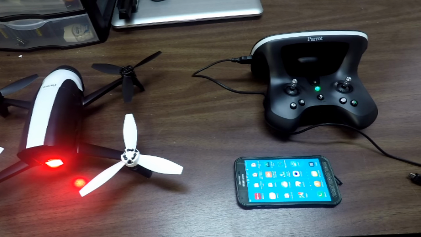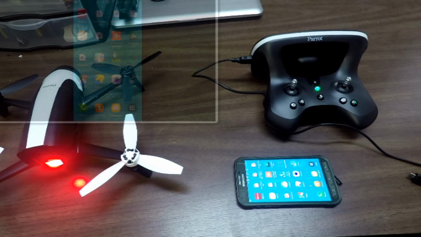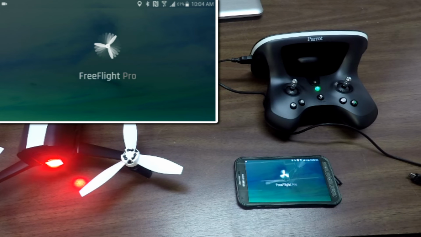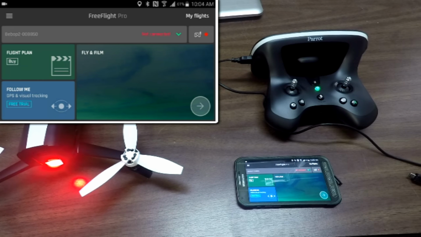Now that you've got your membership in the Parrot Cloud and you've connected up that way, the next thing you'll want to do is go to Free Flight Pro. You've already logged in there and signed up, but you need to connect to your drone.